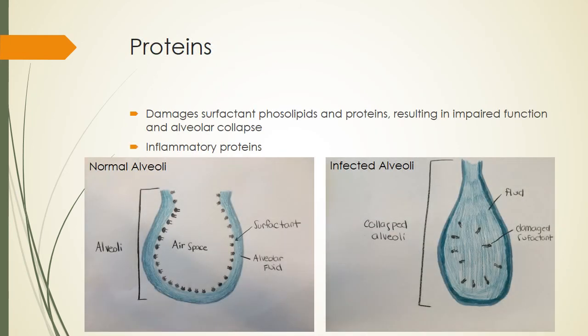Pneumonia also affects proteins. The surfactant that surrounds the alveoli is made up of phospholipids and proteins. Upon infection, the proteins that make up the surfactant can become denatured by bacteria, making them less effective at preventing collapse of the alveoli. As a result, there are fewer functioning alveoli and much more energy is required for inspiration. Also, the inflammatory response that occurs in the alveoli during pneumonia is brought on by various proteins such as histamine, kinins, prostaglandins, etc. All of these proteins promote local arterial dilation and leaky capillaries.